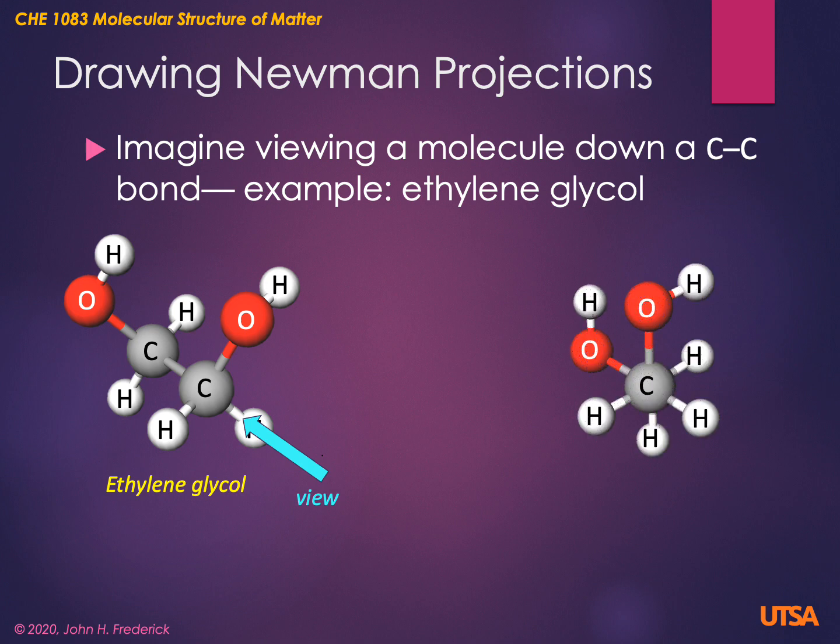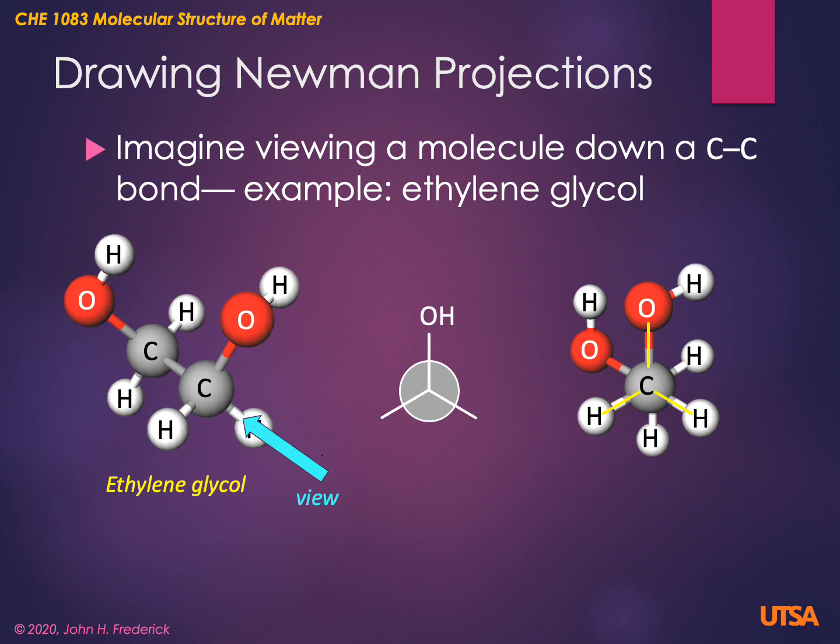So if I reposition that molecule, this is what the system might look like. You can see that the front carbon atom has its carbon-oxygen bond pointed straight up, and the other two bonds are hydrogens. And then we're seeing the atoms that are attached to the back carbon, but we can't actually see the rear carbon. So how we might draw this is we would first draw a circle that would represent the front carbon of these. And then we would draw the bonds attached to that front carbon.